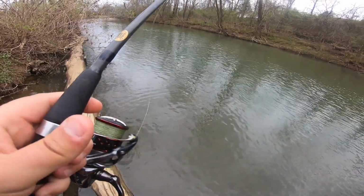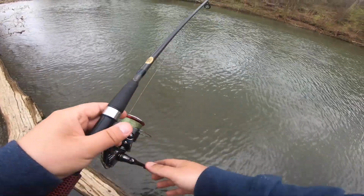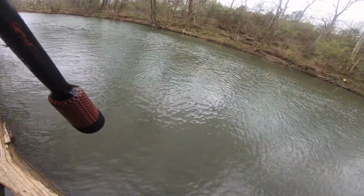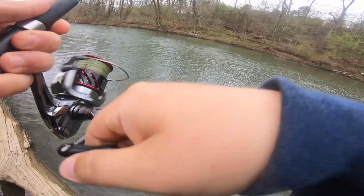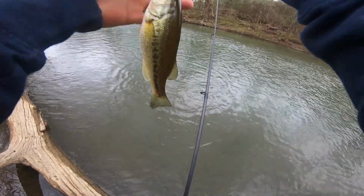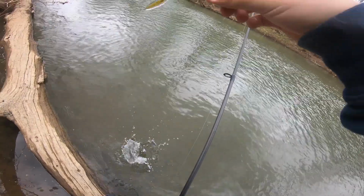All right, let's see if we can get one of these big smallmouth in here. There we go. There's a bass, I think. All right. Yeah, largemouth. That came on the super far side of this creek. Nice little largemouth.